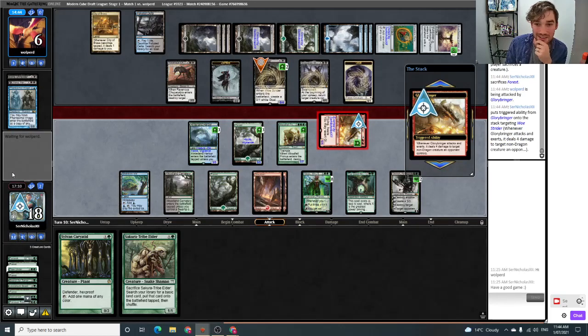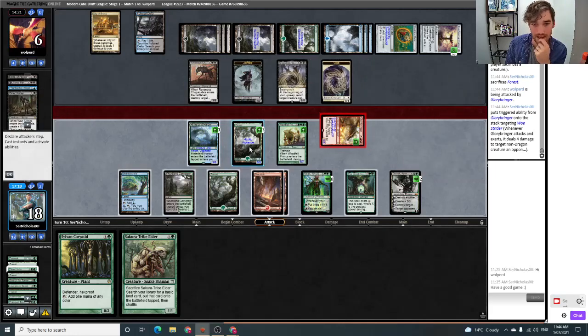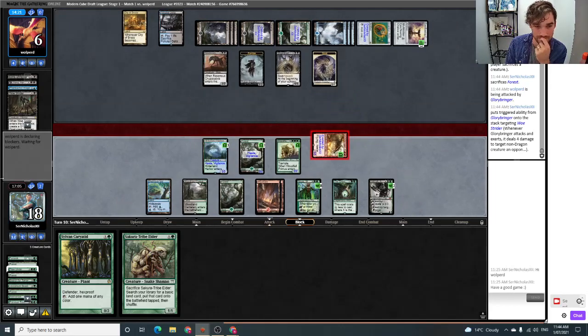Oh, that's not enough damage. No. I was meant to attack with other things. Oh well. I'm a goose. I had lethal, but I just didn't feel like it. Sorry, I thought this was a 6-6. Man, if I lose this now, I'll be pretty disappointed. I suppose. Alright, so he goes to 1.